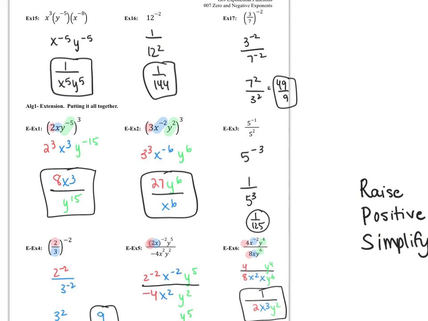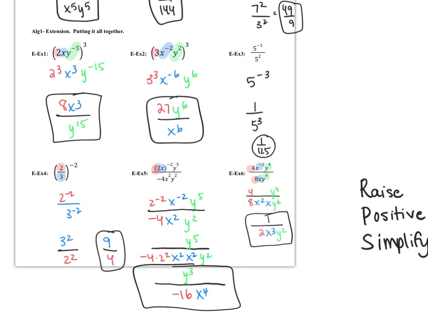On example 3, I applied the fact that these are dividing, so I get to subtract their exponents, that shortcut. -1 minus 2 is -3, which then would make me bump down my 5 to the denominator, having a positive exponent of 3, and then 5 times 5 times 5 is 125. You could also think of it as bumping this 1 5 down to join the other 2 5s that are already down there, which would get you right to this 1 over 5 to the 3rd before you simplify.